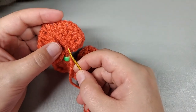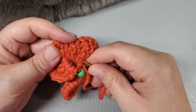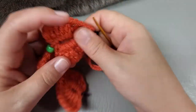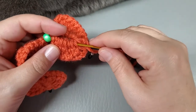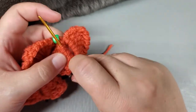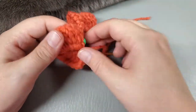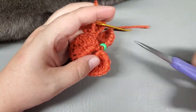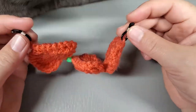All right, now I'm going to skip some stitches and come back. One more time. And snip. And there are our two pieces.